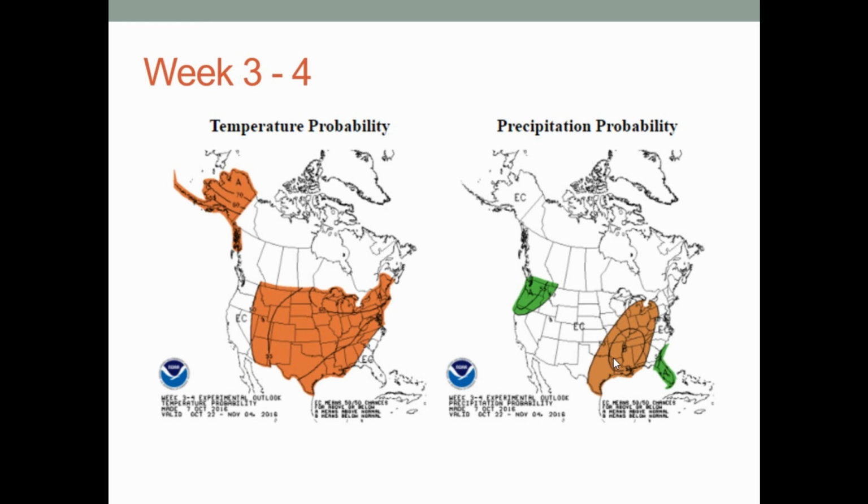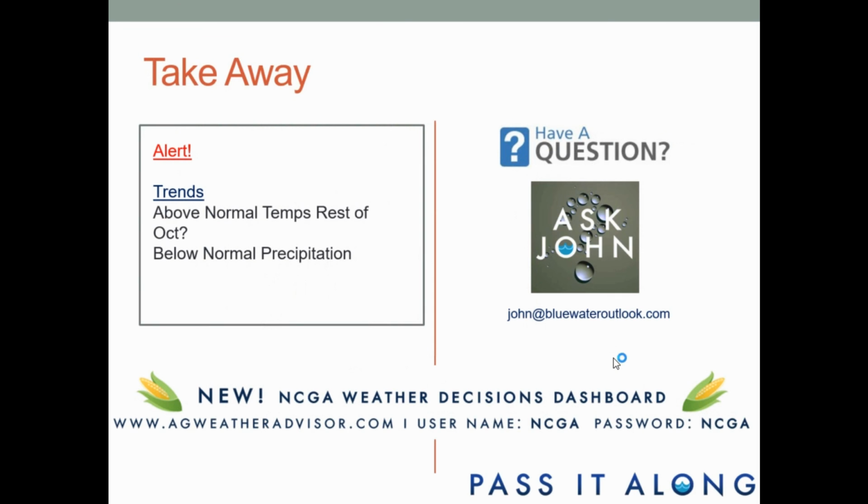So we're really going into a pattern here once we get past the first 2 or 3 days of pleasantly cool mornings and mild days. I think we're getting into a very mild pattern, above normal temperatures and generally a quiet precipitation type pattern. And for the southeast U.S., I just don't see anything significant as far as rainfall on the horizon right towards the end of the month right now. I'm sure we'll get some light precipitation, but this first week, nothing at all. Second week, I'm not impressed with much. And weeks 3 and 4 look below normal as well over the southeast U.S.